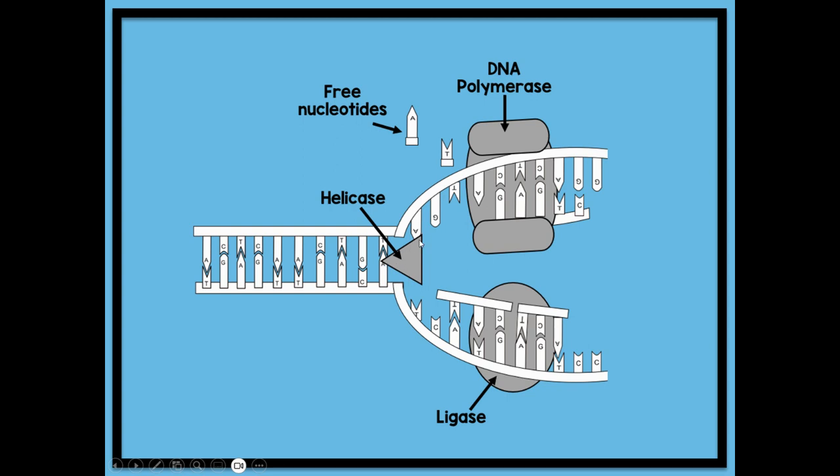So we're going to start with helicase. You can see this triangle shape here represents the enzyme helicase. And it's going to come in, you see our DNA molecule, our parent DNA molecule. It's going to come in and just zip right through those nucleotides. It's going to break those hydrogen bonds. And then now each separate half of the DNA can now serve as a template for the creation of a new strand of DNA, which is what's happening up here. And this separation exposes all of these nitrogenous bases on both sides of the DNA.